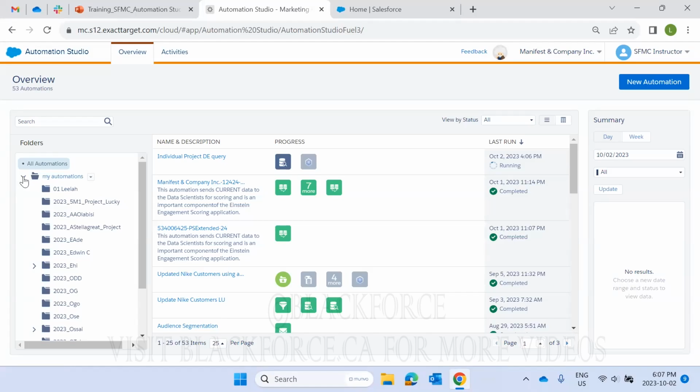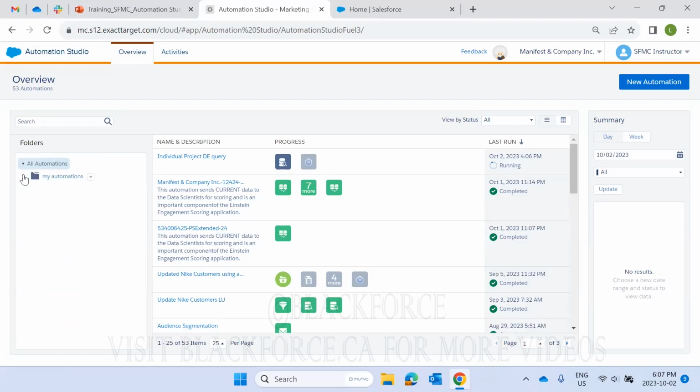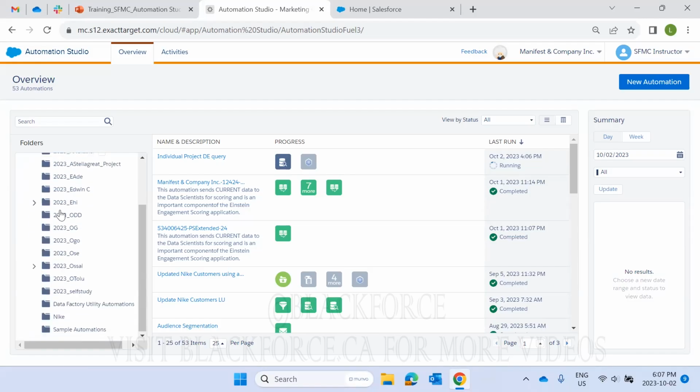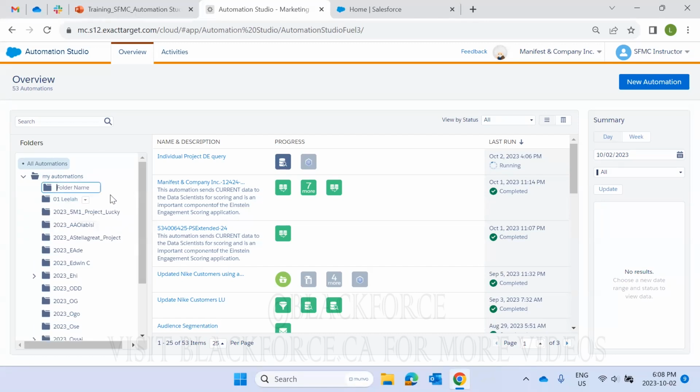Just like I did with the data extensions and the emails in Content Builder, I'm going to rearrange all of this into cohort 5, cohort 6, just for cleanliness. And folks, when the time comes, you can create your subfolder under the cohort 6 folder, which I'm going to create here. But since we're talking about folders, this is how you create one.